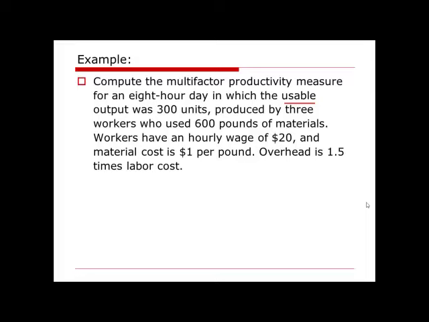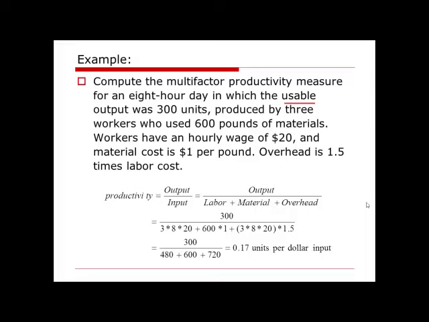If you produce 100 units and all of them are defective, which means we cannot use them, then your output is actually zero, because we should only consider the useful output as part of productivity. If none of our production can be used, then we don't have anything to deliver to the customer, so productivity will be zero. For this question, it is multi-factor productivity and we have labor, material, and overhead as inputs. Unlike the previous example, the costs are not given directly.